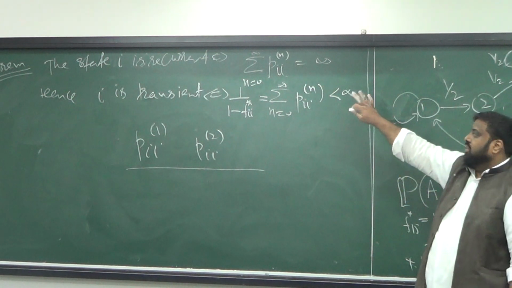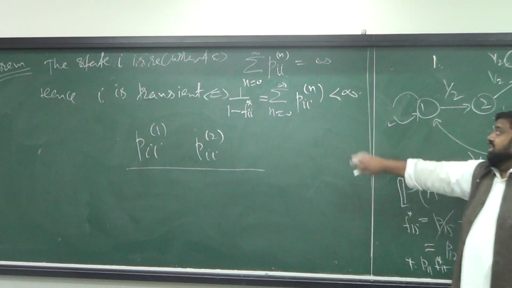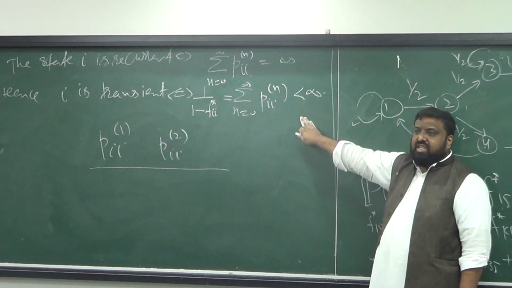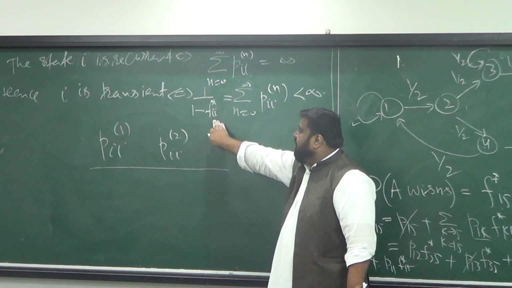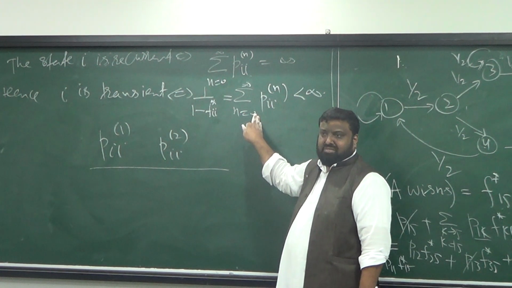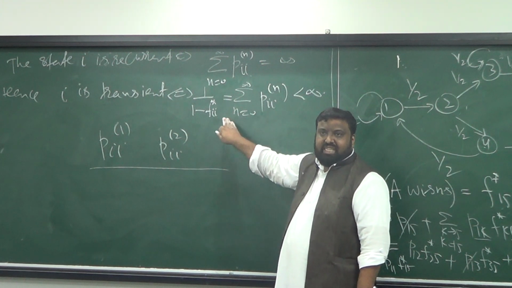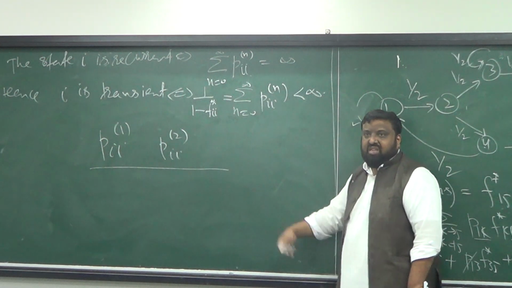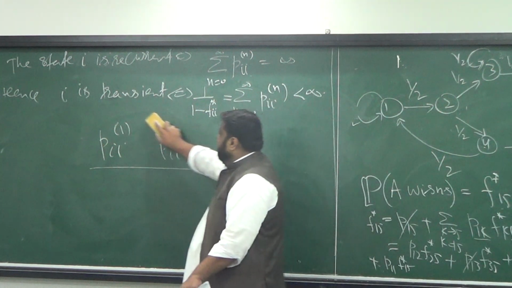So if this series explodes, the state is recurrent. And if this series is finite, then the state is transient and the series will converge to this number. So in other words, if you know this number, you know the series actually. Or if you know the series, that's another way to compute this f star i actually. So both ways you can think about it.